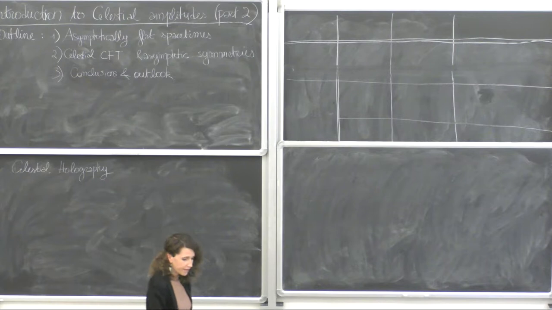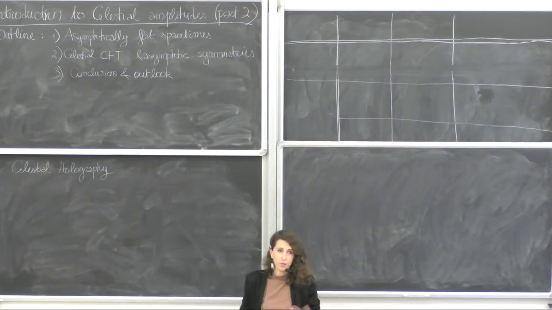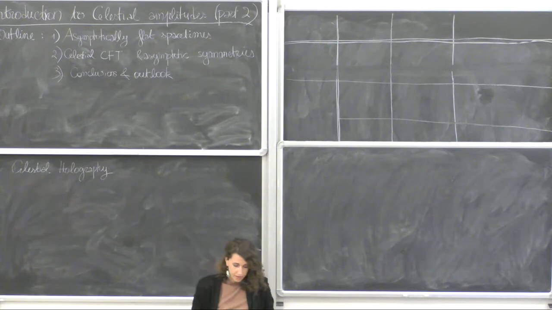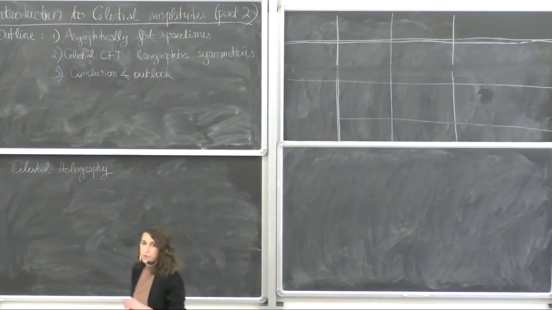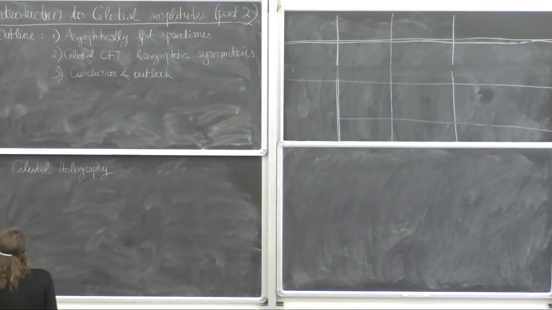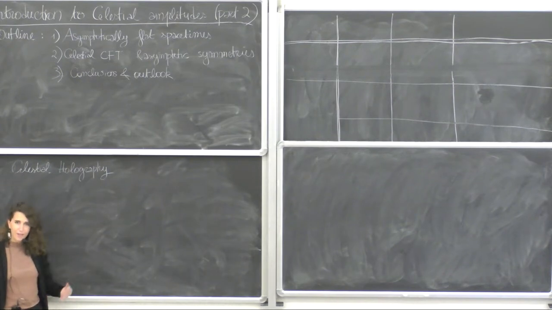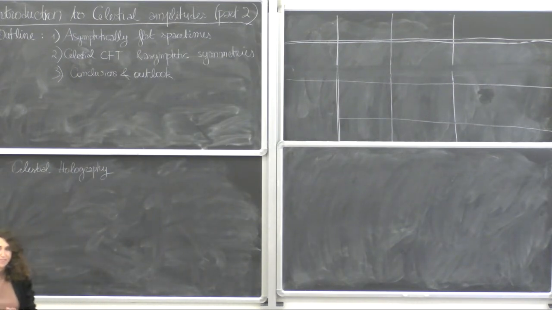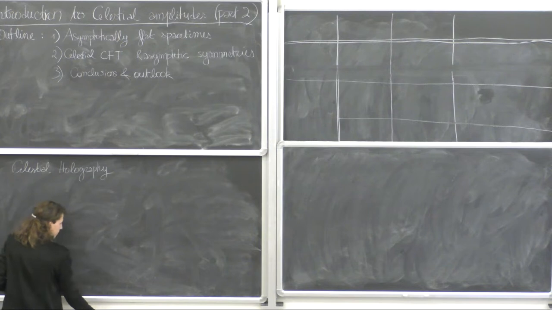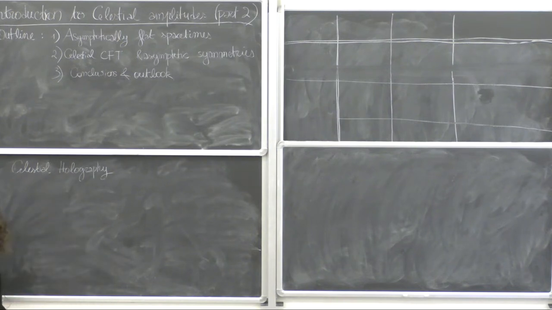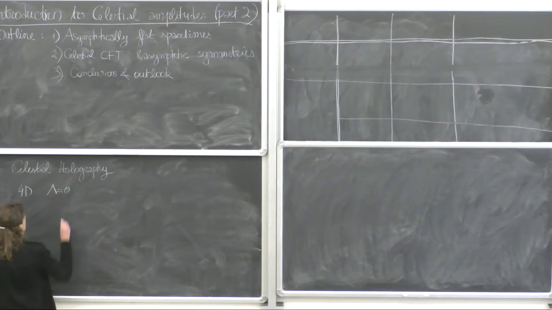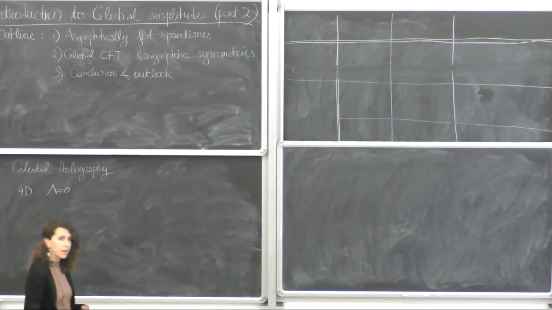As Emilio said, there are many different ways to address this question, and it actually combines different kinds of communities. So my talk will be from the asymptotic symmetry perspective. Let me give a second round of motivation for this program called Celestial Holography, very quickly. We aim at a holographic description of quantum gravity in four-dimensional space-time which has vanishing cosmological constant, or in other words, is asymptotically flat.